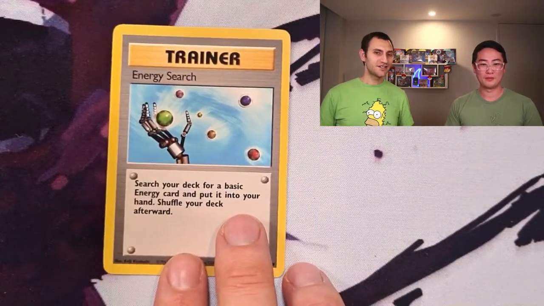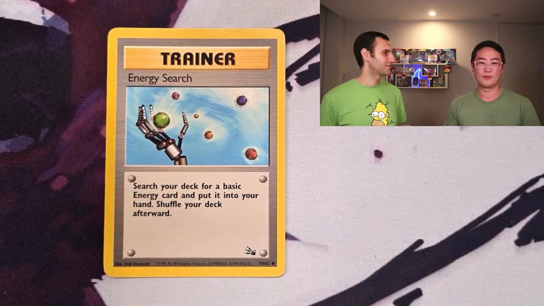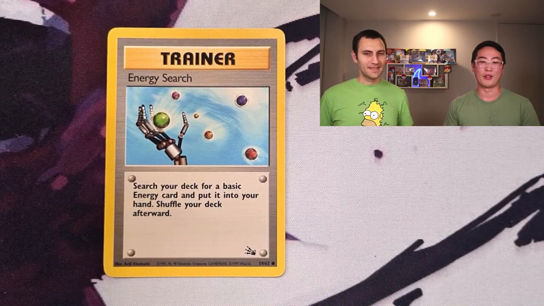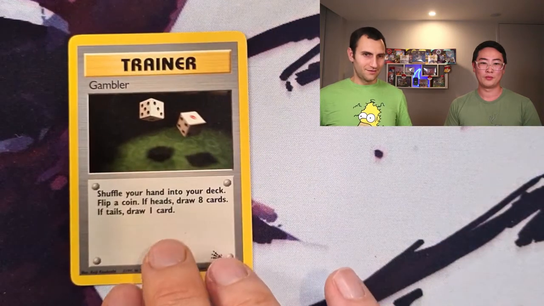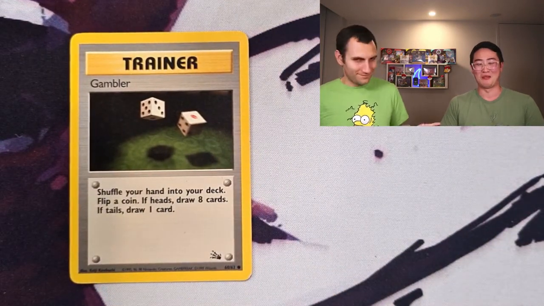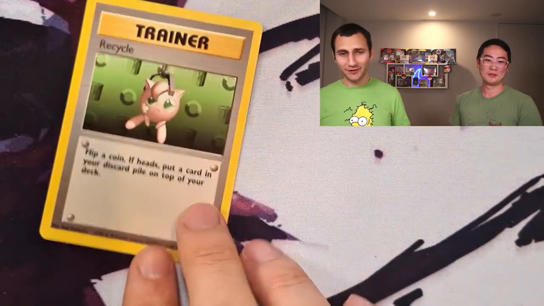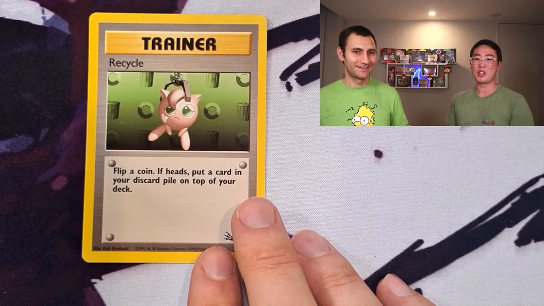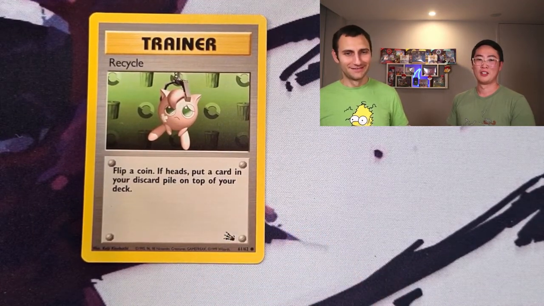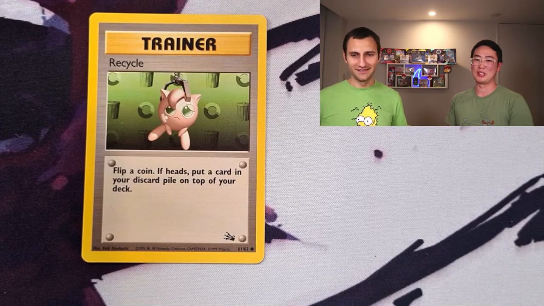I do like this energy search, but it's an energy search. Trainers, I feel bad for trainer cards. They do get better later on, though, I reckon. There are some mad ones in the more recent sets, but back then, few and far between. That's exactly what it says it is. Don't need to say much about this. Gambler, dice, we get it. Cool. Recycle, I've always felt bad for this Jigglypuff. What are they going to do with it? This one is clearly not getting recycled given how sad it is.